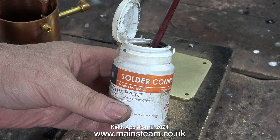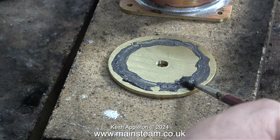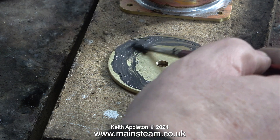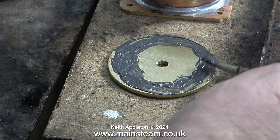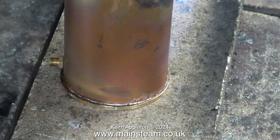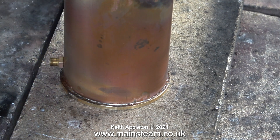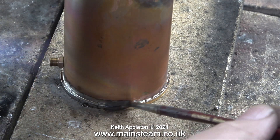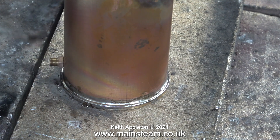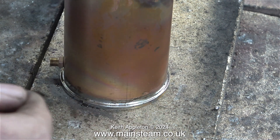Time now to fit the cap. Once again I'm using some Fryerlux solder paint, applying a generous amount so when it melts it will run down the inside of the tank giving me a very good solder joint. For this part of the job I cannot apply the solder from the inside like I did with the base, so I'm applying the Fryerlux paint right to the edge. As I heat everything up and apply a little bit of electrical solder it looks great — the cap is in the correct position, though around the outside edge it looks a bit messy. This is taken care of by using a paintbrush and a pot of water; just keep the part hot, then remove the heat once all the parts are clean.